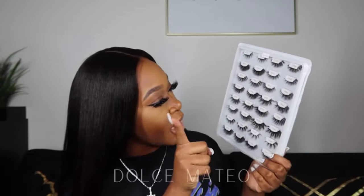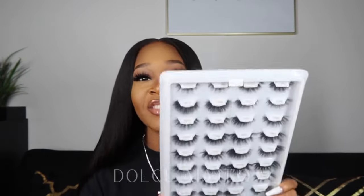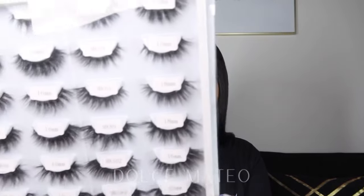I personally went through some of their samples, and I'm going to share that with you guys so you can see what they offer. This sample of designs ranges from 10mm to about 22mm, and this is their mink line of lashes. Here are some of the designs that they have.